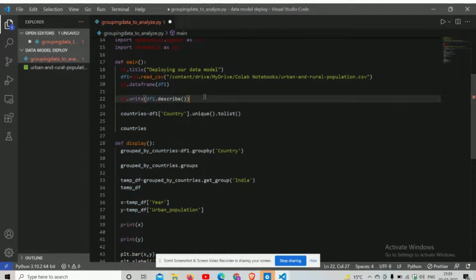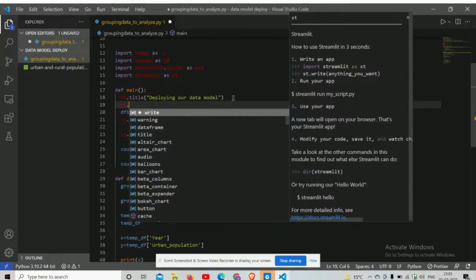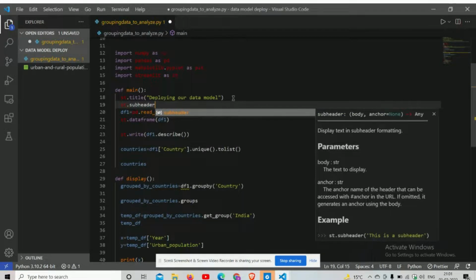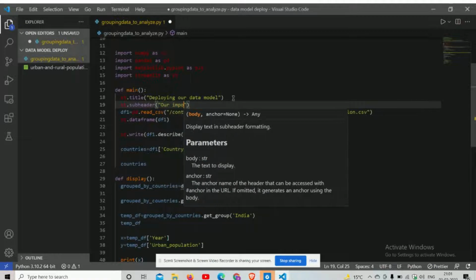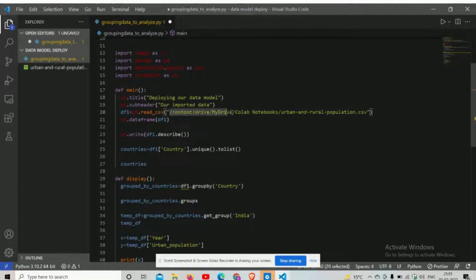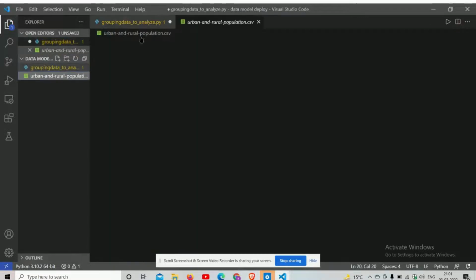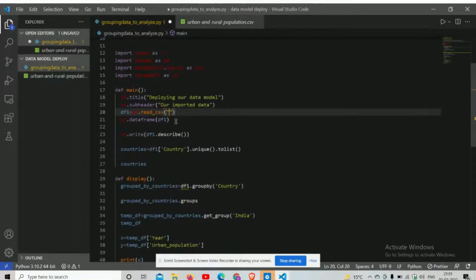Just in a minute, I will show you how this is going to look. st.subheader. The subheader function will set a subheading for a web app. And one more important thing, we are going to change this path as we have this CSV file here. Let me copy its relative path.